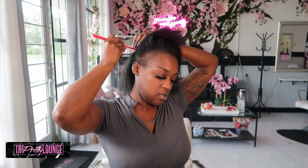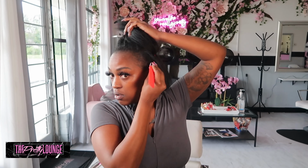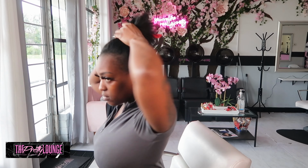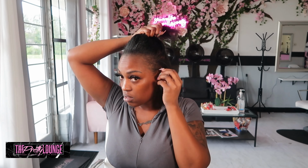So for this half up, half down style, I'm gonna start off with a part by my ears, just separating the back of my hair so that I can add the extensions in the back. So we will be doing this as a quick weave. And again, it is very quick and easy to do.